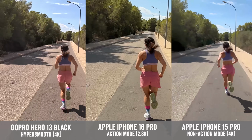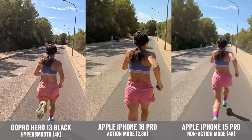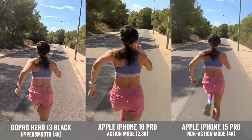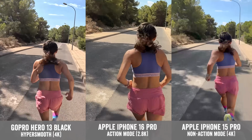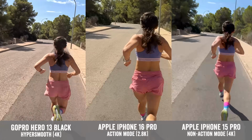Okay, so who are we getting up to speed right now? Pay attention to the rightmost one. That's one without stabilization enabled. It's a wider view, but you can see it's more wobbly, especially right just then as we kick up a notch in terms of speed there, versus the other two are much more stable. Obviously, again, the GoPro giving a little bit wider perspective.